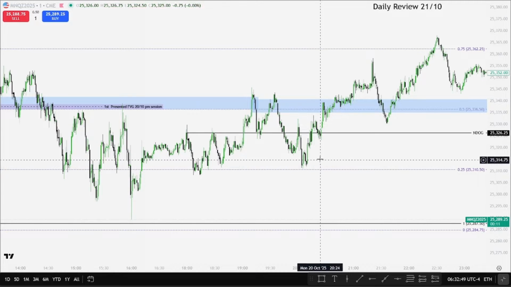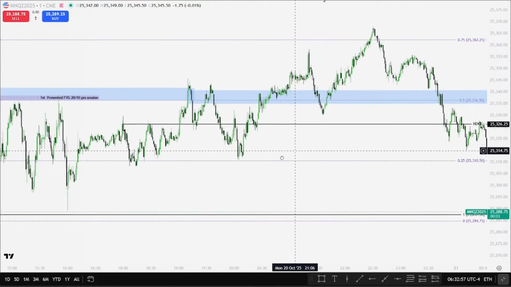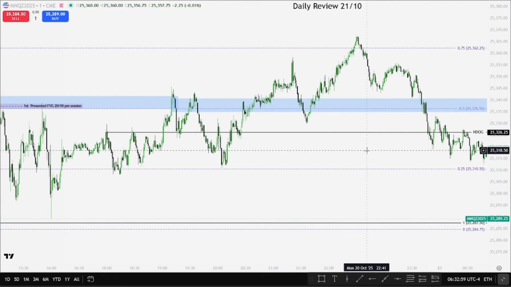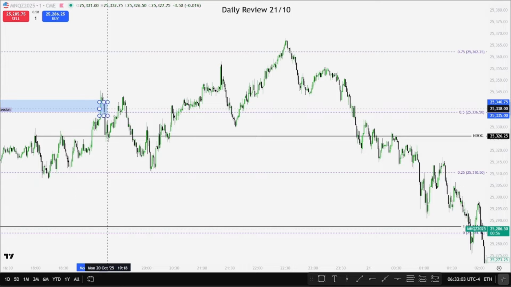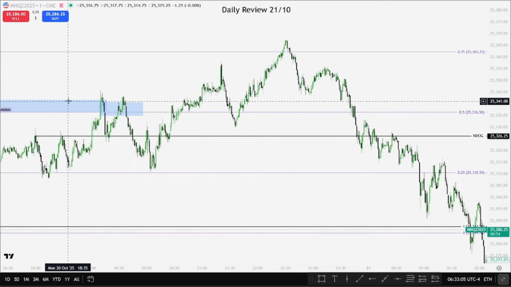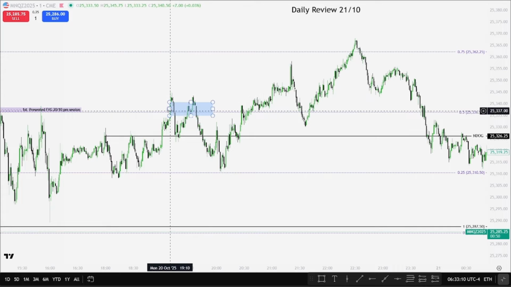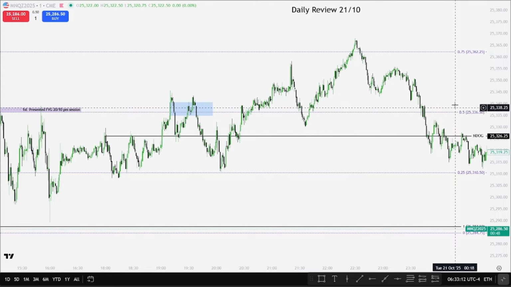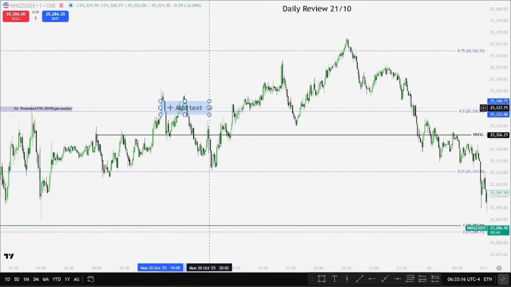Day starts here. We will see every macro. Every time it touches a quadrant, we're gonna see if we can find something. Okay, good. So here we have the 0.5 level in the daily week. Let's see.